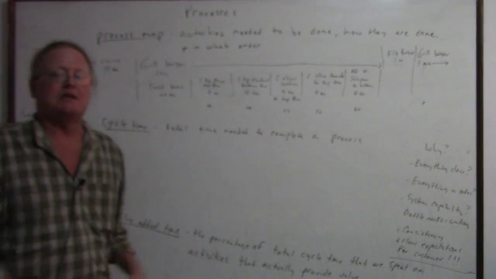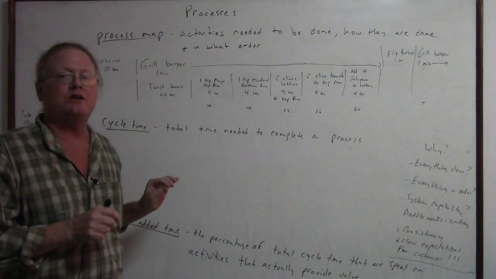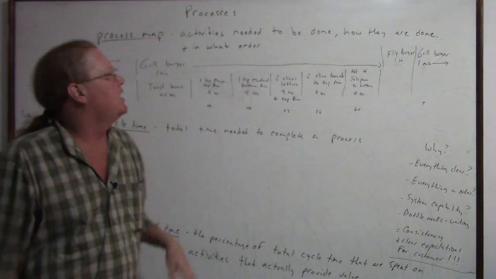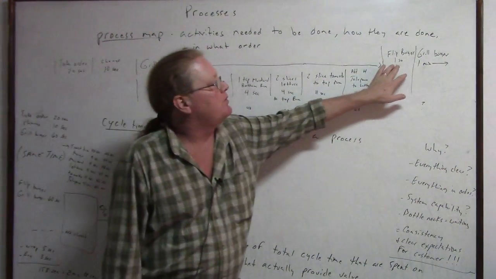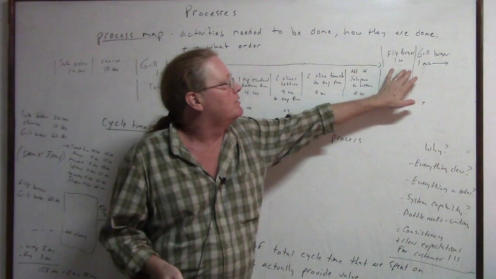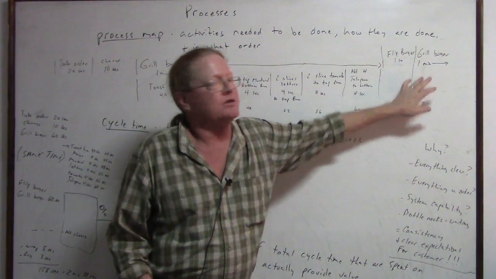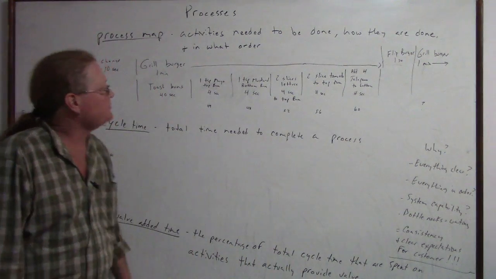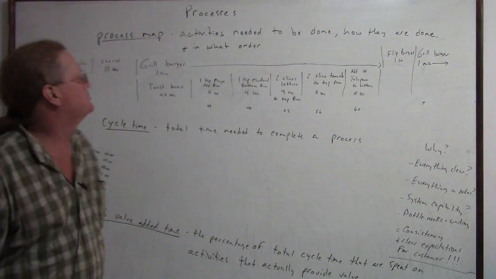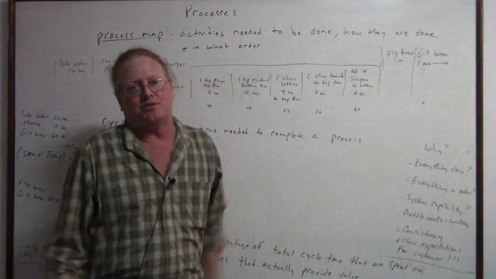Now let's say they want the burger. So we're gonna drop the burger on the hot grill for 1 minute. It's a thin burger, it's not huge. And after 1 minute, we will flip the burger, which takes almost no time at all. 1 second, we'll say. But that kind of goes into the 1 minute. And then we're gonna grill it another minute on the other side. So in order to grill our burger, it's gonna take basically 2 minutes. And I know I should add this second in there.